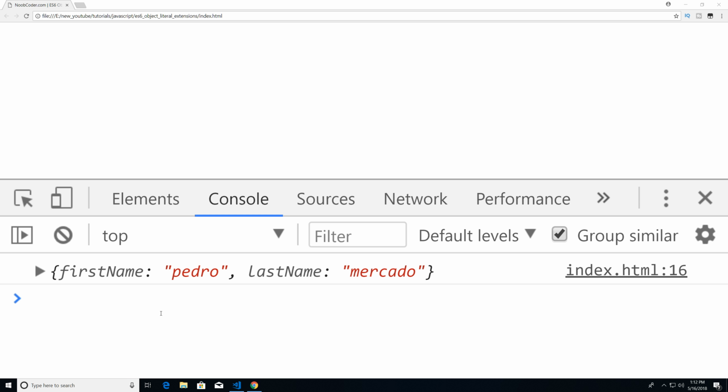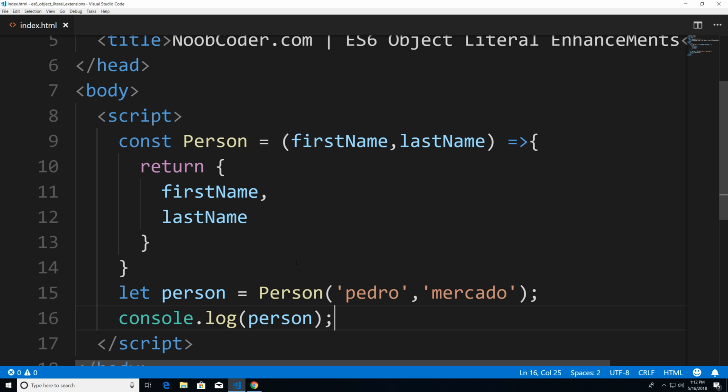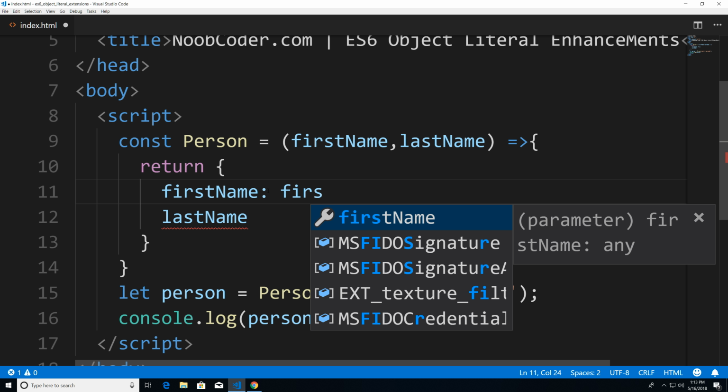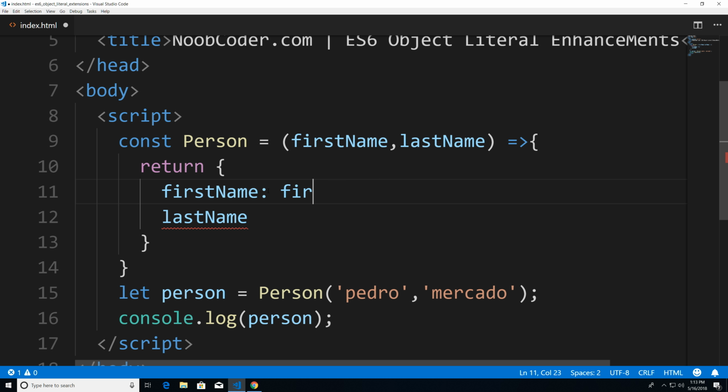All you need to remember is that the parameters that you have listed here have to match the property name. So first name matches the property first name, last name matches the property of last name, and JavaScript will automatically match it for you now, as opposed to actually saying first name like so. So that's one of the shortcuts that ES6 JavaScript gives us.